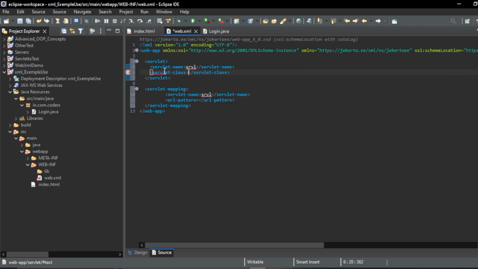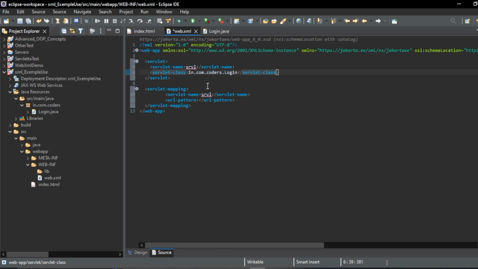The servlet class is to mention the package where the servlet is, in com coders. Okay, and the servlet name is login.